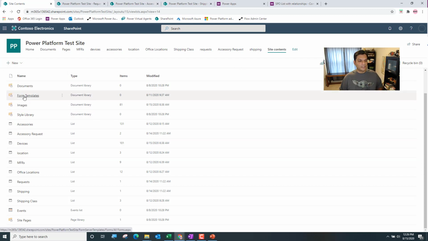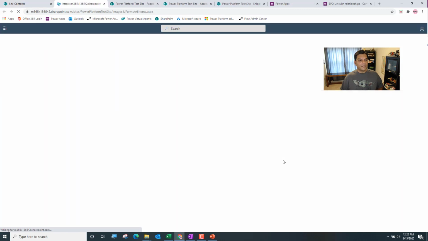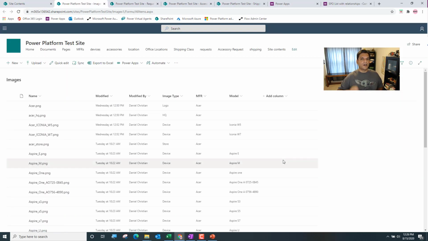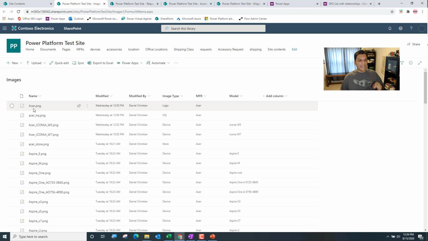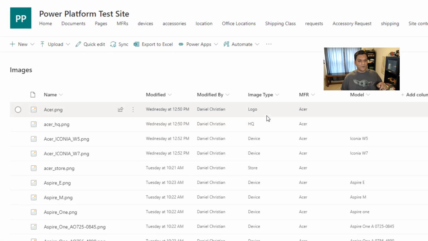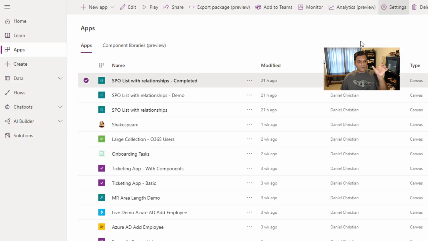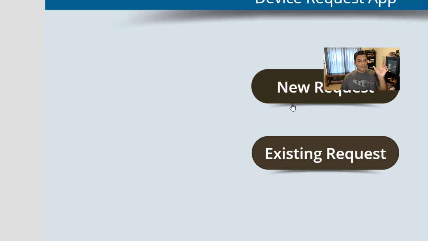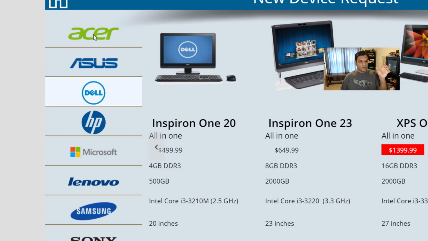All right. So as you can see, they're both the same. So I went to the images one and I already dropped some images, and I'm using this one place for everything. And I'll show you what I mean for everything. Like, for example, when I do the Acer, this is the place where I'm going ahead and storing the logo of Acer. Remember, the logo is this one over here. When I come back in, this is the logo.